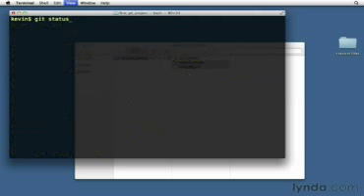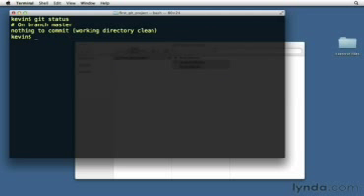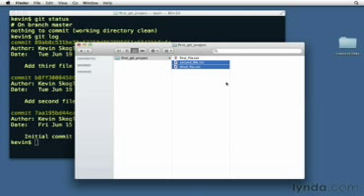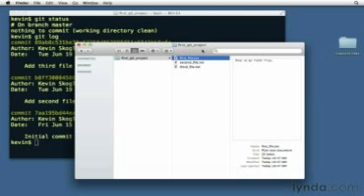Git status now will report to us that there's nothing to commit. Our working directory is clean. Git log shows us all three of those commits, and we have all three of the files in our project. So these three files are now in the repository exactly as they are in our working directory. The two are exactly the same. And if we made changes to them, it would report them to us using git status.